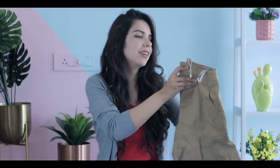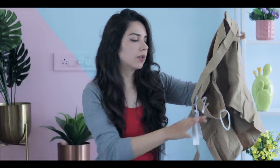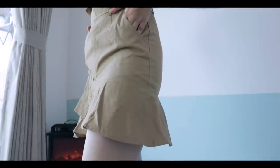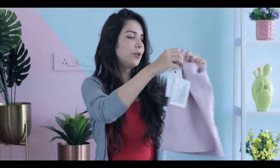I also have this khaki skirt. Here's a tip: if you're conscious of your legs — not because others tell you, just because of your own feeling — wear skirts that are flared from the bottom. That gives an illusion of your legs being slimmer than they would look in a bodycon skirt. For that purpose I picked up this khaki skirt; it comes with a belt and I really like it when things fit well.